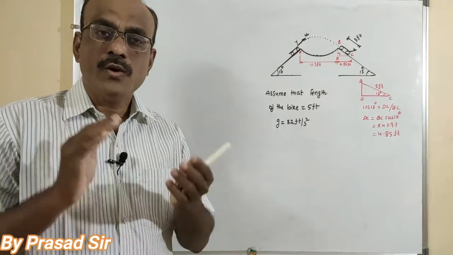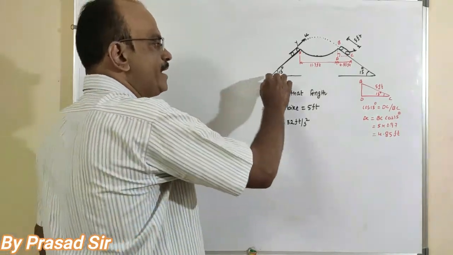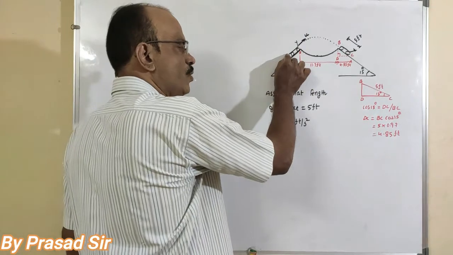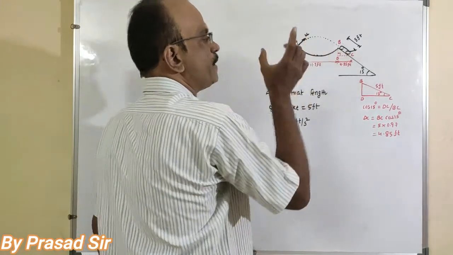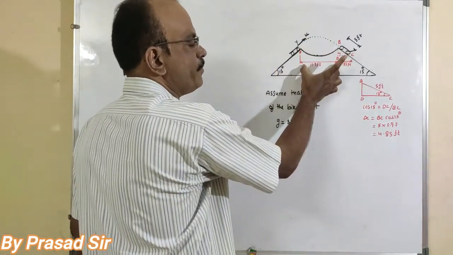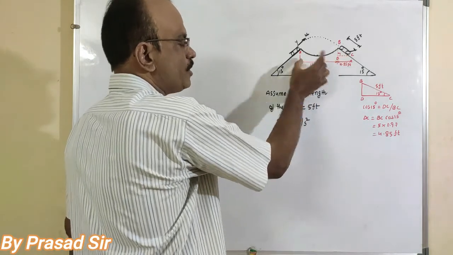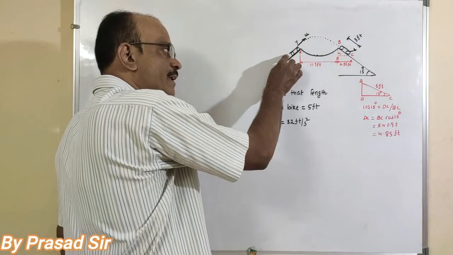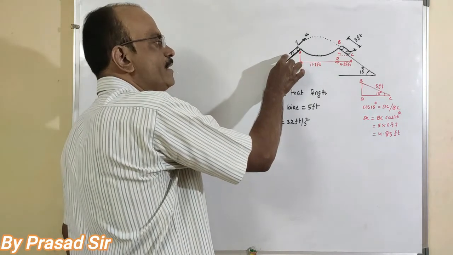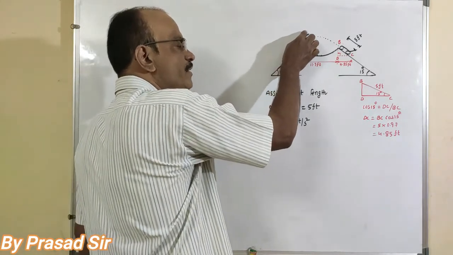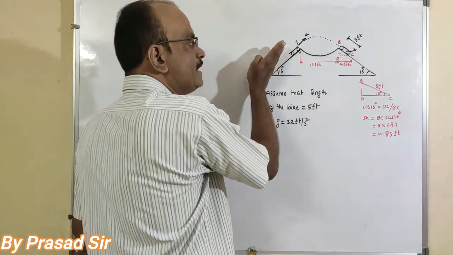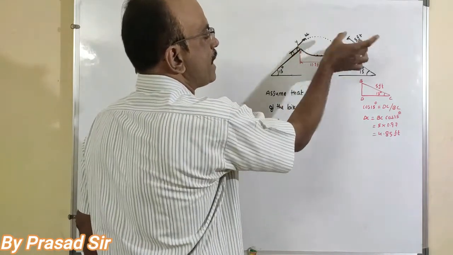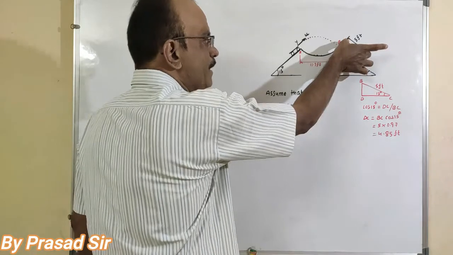In this question, what is given? A motorbike approaches towards the road. Here there is one ditch present. That ditch length is 11.7 feet. So with how much velocity can this motorbike jump this ditch, to cross the ditch and land at this particular point?